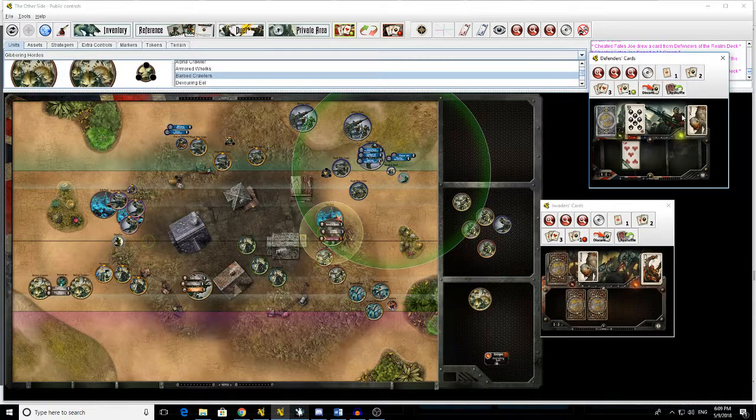Alright, so starting at a 14, defense 3, 9. We're gonna use our inspire token to go to 14, 16. Go to 16 to 9, which is a difference of 7.